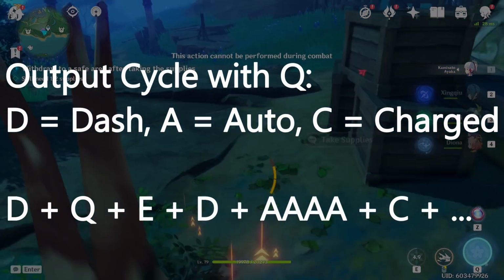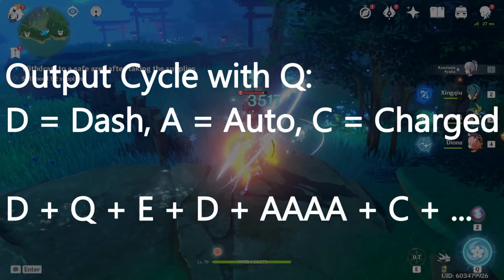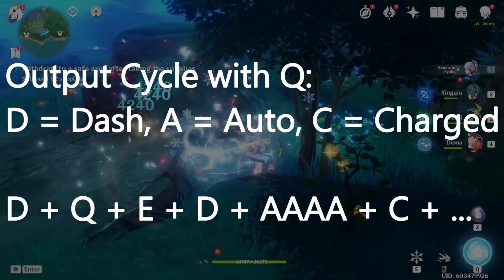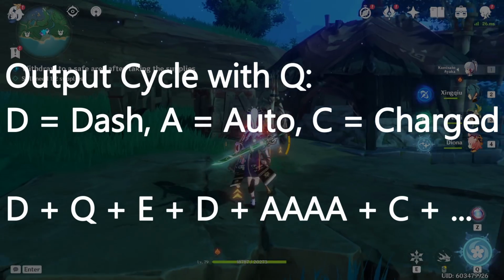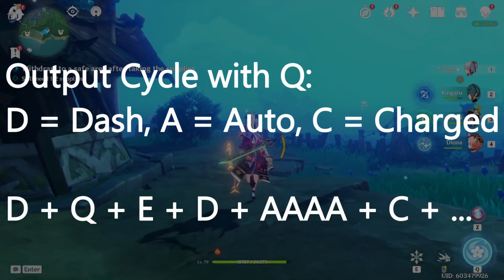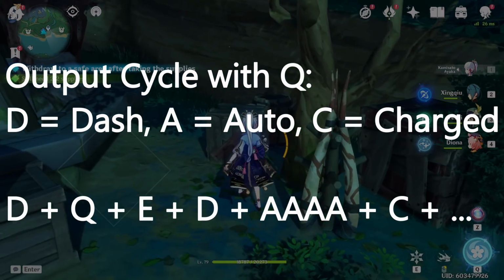There is no need for E here. But if you're using the Mist Splitter, you do want to attack once to get one of the stacks, and then you want to follow by Q. Always cast your Q first, followed by your E, never the other way around, because your E buffs auto and charge attacks.